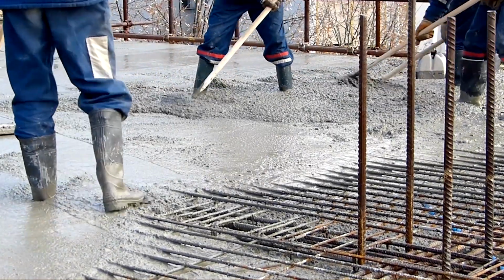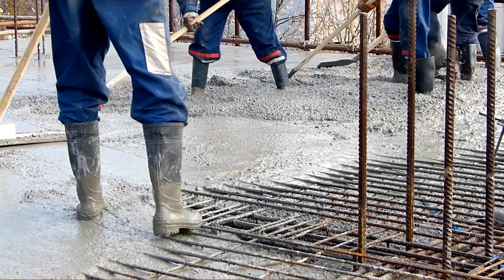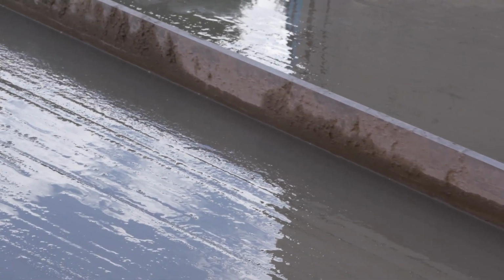The first phase of buying a new build home is foundation. This is when the builder is going to pour a concrete slab for the foundation of the home. This is a critical point in the process of building your new home because without a great foundation, your home is not going to survive.